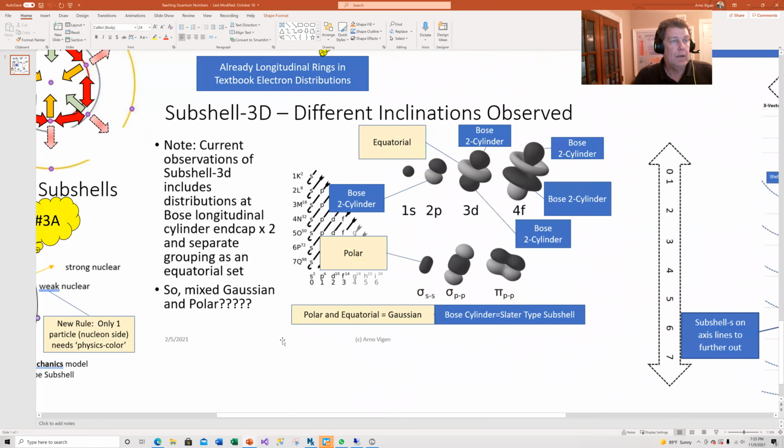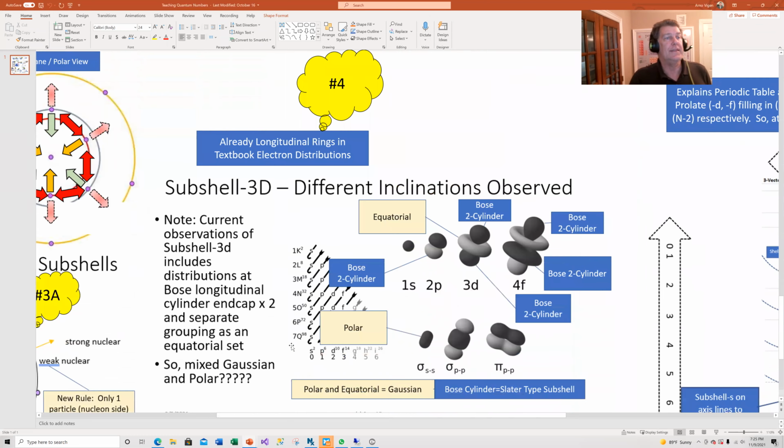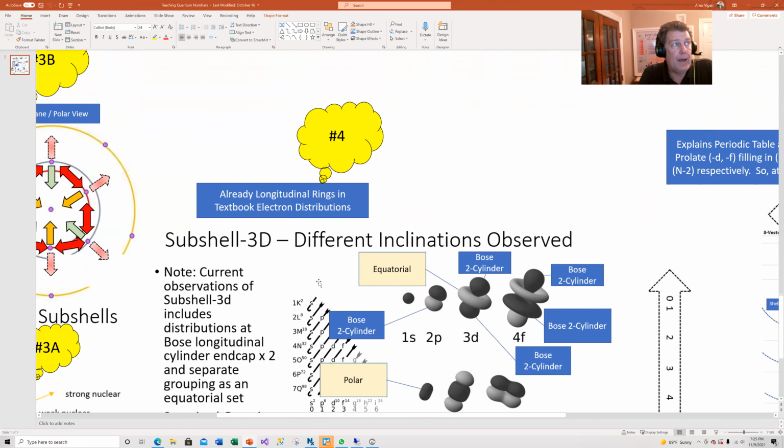Now, so let's go up here and look at this. So how do we know this? Well, your textbook actually already says it. Your textbook has this underlying graph. I've put the names up on the top. So if you look, you can see that, for example, the subshell S likes to have a polar bond. Well, that's the two at the poles, okay? So that one particle, that proton, say for a hydrogen, really has two sides for a hydrogen bond, inward and outward at 180 degrees. In other shells, you get down at these different angles, like I showed up above here.